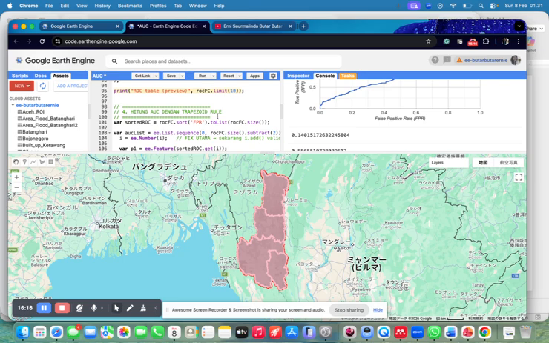And then we calculate the AUC using the trapezoidal rule here.